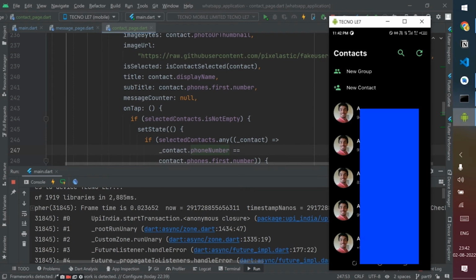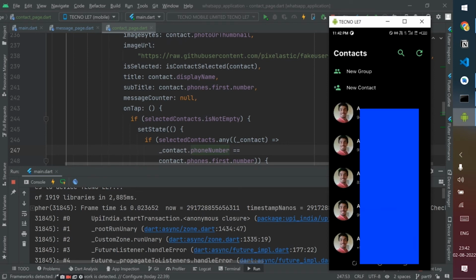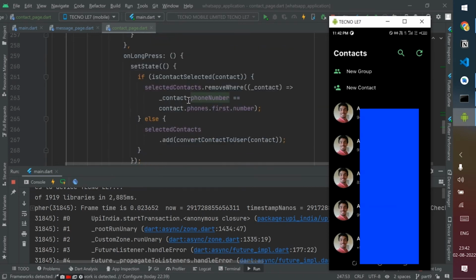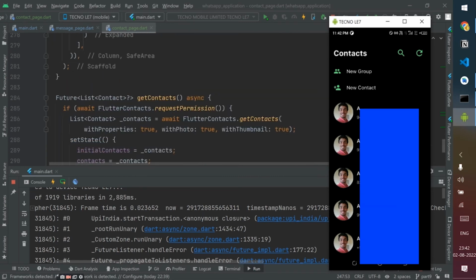Nothing will happen. But if we long press, then it will automatically select that contact. And if I click again, now I can select multiple contacts here. Awesome, right? Cool. So these are the functions, and that's it inside the contact page that we are having.